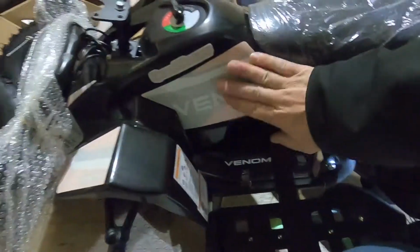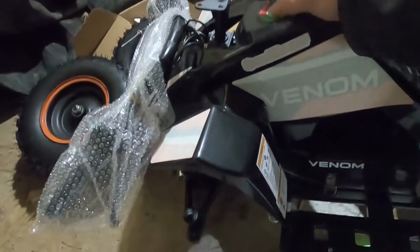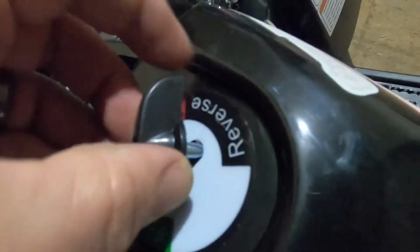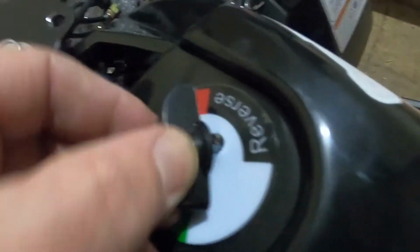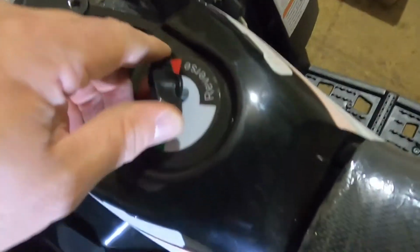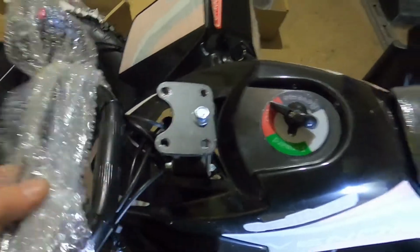This one again, the decals are the same as the other one. They come with the film still on them, which is nice. I'm gonna have to see what's going on here. This is your reverse lever selector. I'm assuming it's fine. I'll see once I get it. It's bent over a bit right now, but it might just be that it needs to be assembled underneath still. Put the yokes on the handlebars and mount the front wheels. So I'll get to this.